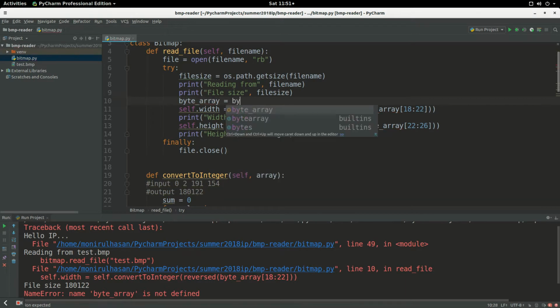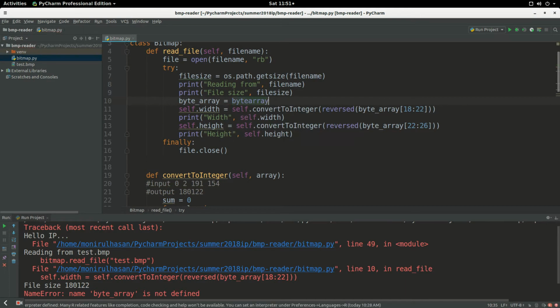Byte array equal to byte array, and then file dot read. How many bytes? File size number of bytes. That's when your byte array gets created, not before that, and that's why it failed. This byte array, I want this thing to be a part of this object, so that's why it stays as self.